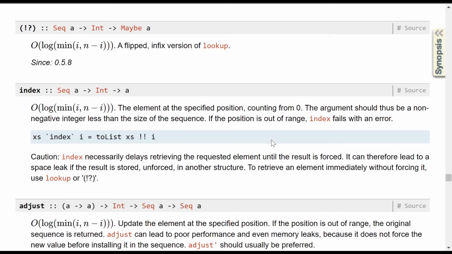Ah, I see. The point is that this returns an A, and so to give you that A, it has to actually return that A unwrapped to you, and if you were looking at the index, you're necessarily also looking at the A. So you can't find out whether there was a thing there or not without asking what that thing was.